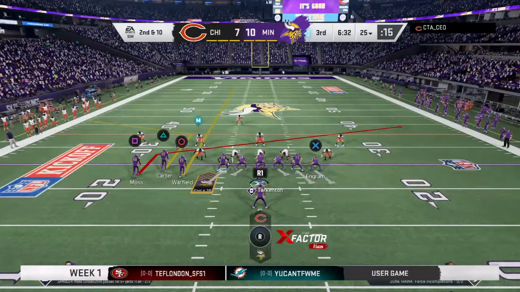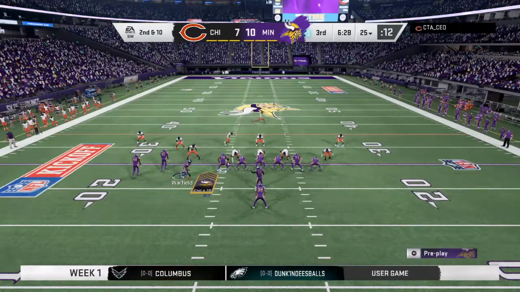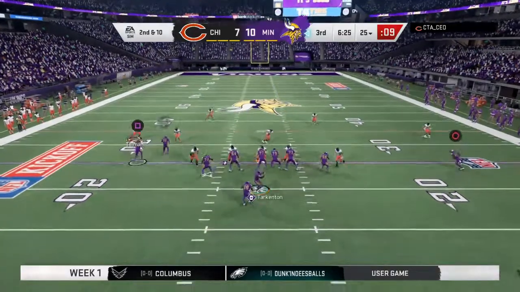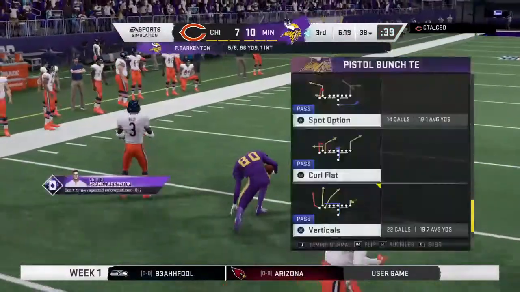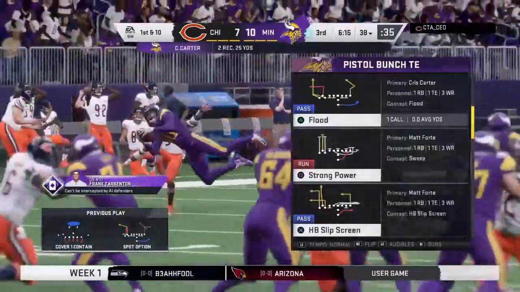Look, squeeze. Switch. Hey. Go. Now he'll look to throw here on 2nd and 10. Oh, he got position on him, and he pulls it in. They get 14 there. First down, Vikings.